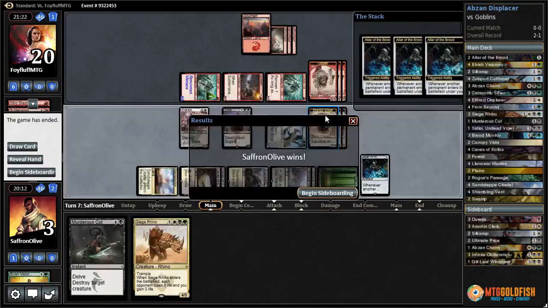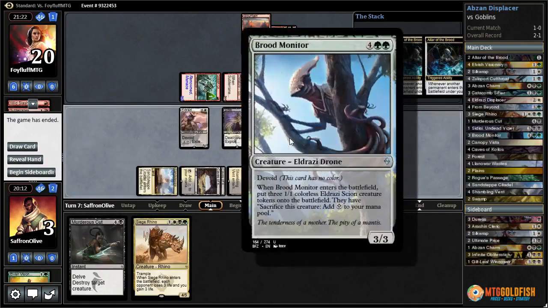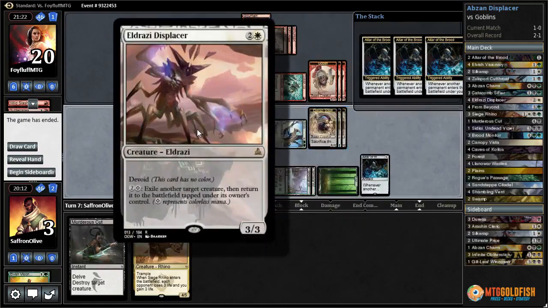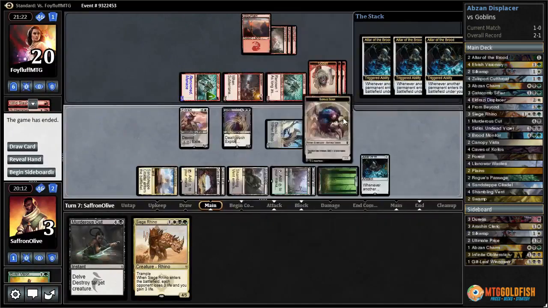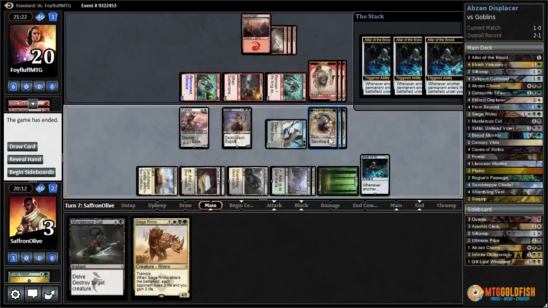So yeah, basically, just so it's clear, the Brood Monitor makes 3 Scions that you can sack for colorless. It costs 3 colorless for Eldrazi Displacer to blink something. So with an Altar of the Brood, we can just endlessly blink this Brood Monitor, get the tokens every time, and that gets us a mill trigger for every time a creature enters the battlefield, or a permanent. So we would just mill our opponent out over the course of a few turns.